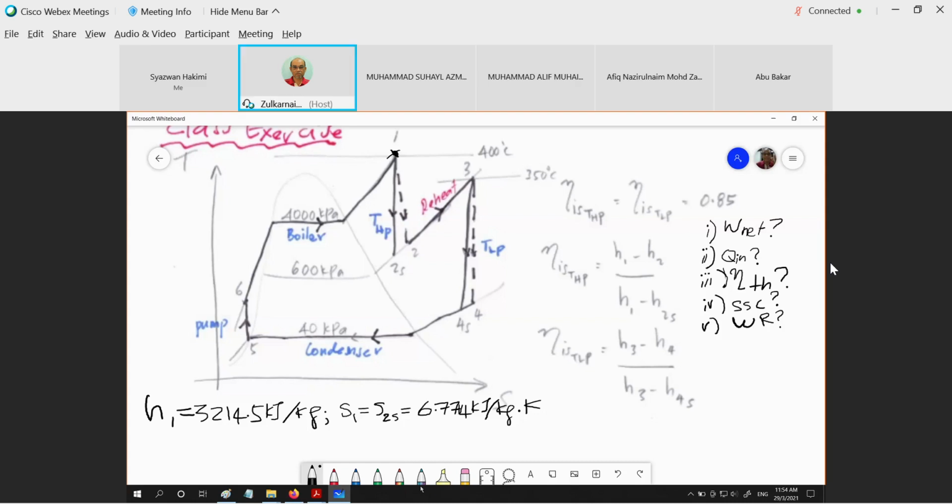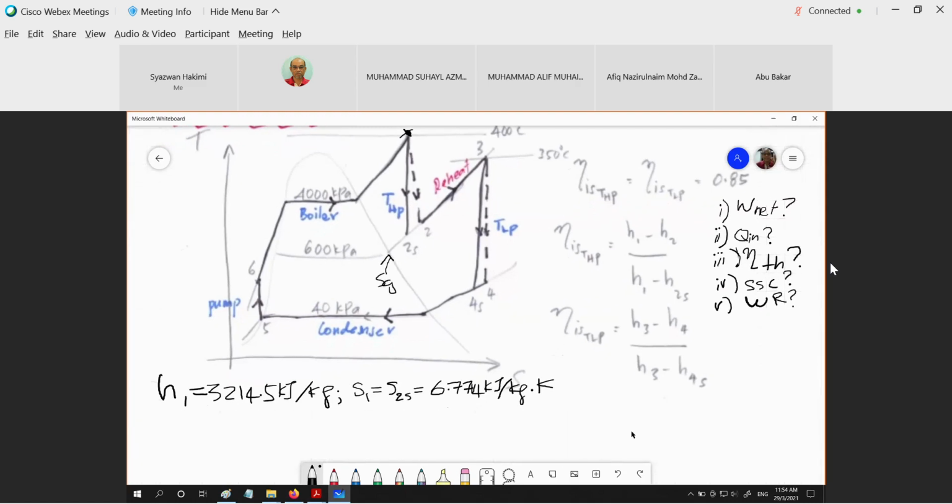How to check that? Look at this value of S2S and compare to the value of this SG, the SG at 600 kPa. Okay? Now, can you compare that for me, and let me know whether it's greater or less than SG. Greater. So you are finding out that the S2S is greater than the SG2. Therefore, superheated, sir. Yes, superheated vapor. From this information, then we are going to have our H2S.